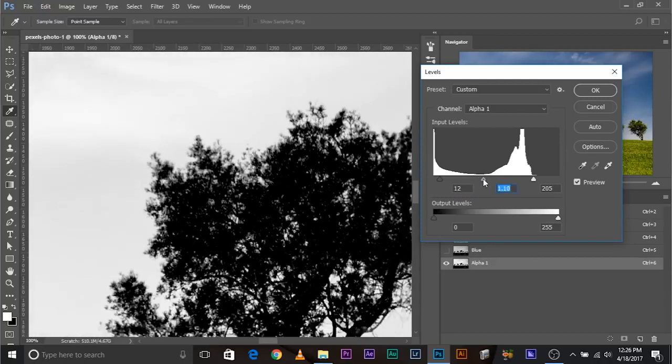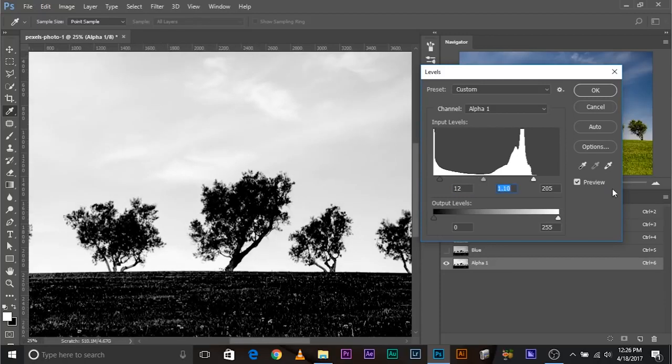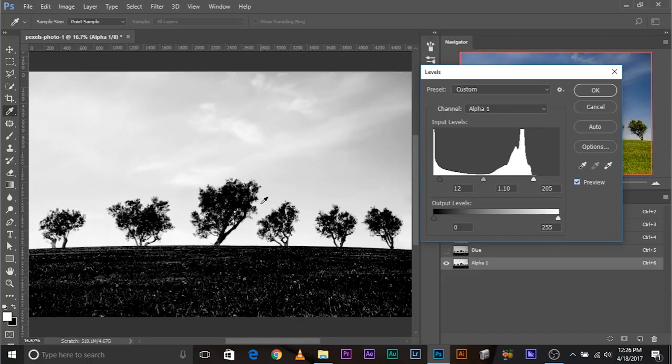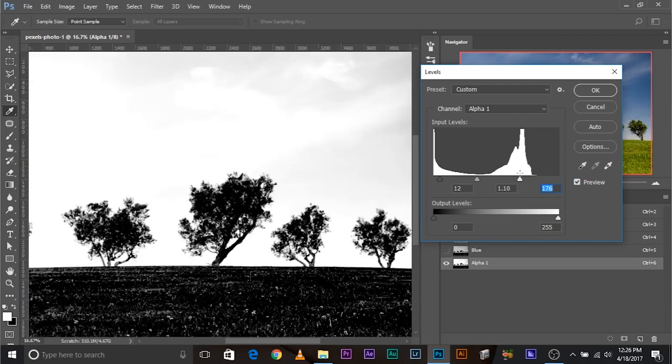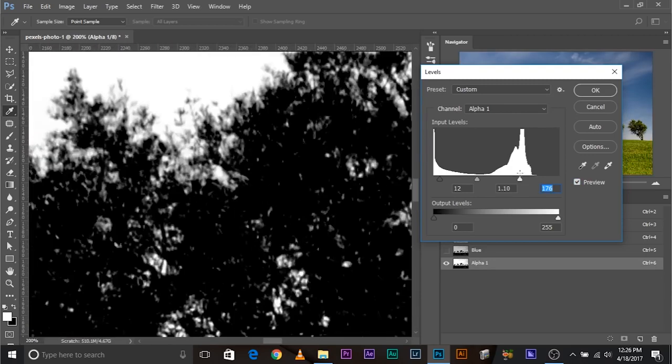Okay, let's look at the before and after. So, to look at the before and after in this case, check out the preview. This is the before and this is the after. The sky is a little whiter, right? Now this is pretty good, not awesome. Let's try a little bit more. Make sure the edges are not frying up.